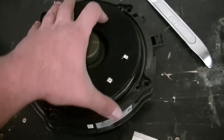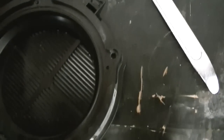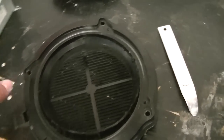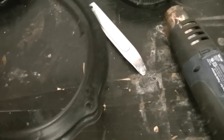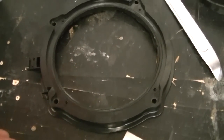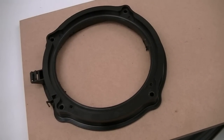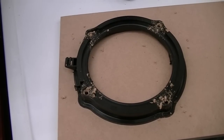Alright, so the first thing you want to do is you want to take the actual woofer out of the basket. And you're going to have to modify this, I'll slowly show you that. Alright, the next thing you want to do is you want to cut off the bottom of the basket. That can get discarded, and now it can lay flat. That's very important. Next, you want to lay it down on a piece of 1-inch MDF. I think the rest is fairly explanatory from here. Going to trace it, drill your holes.